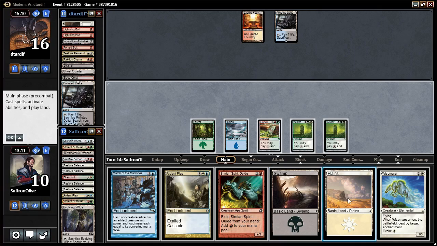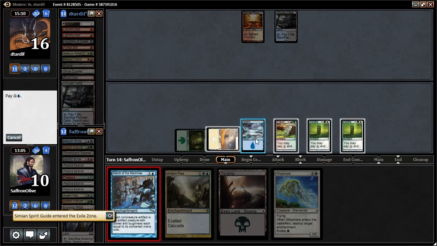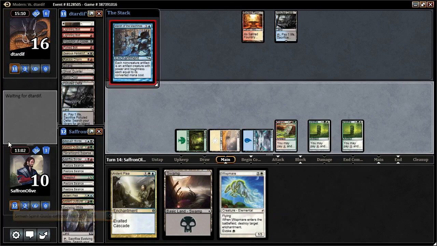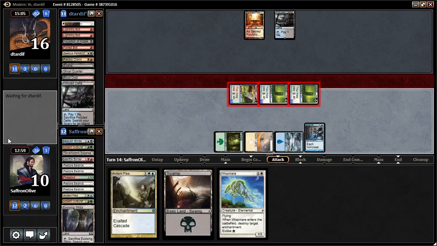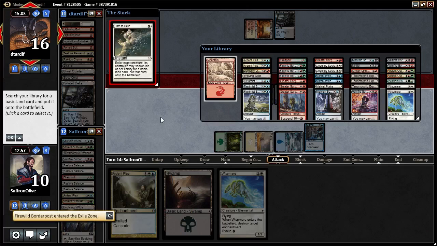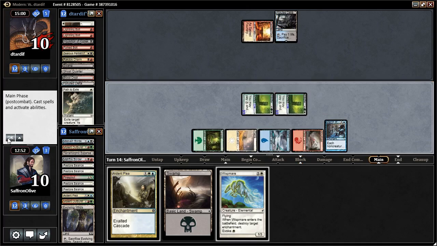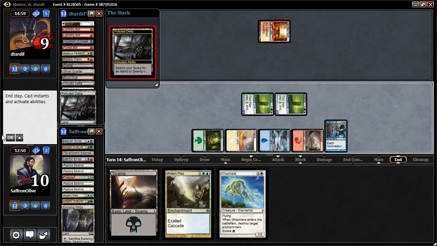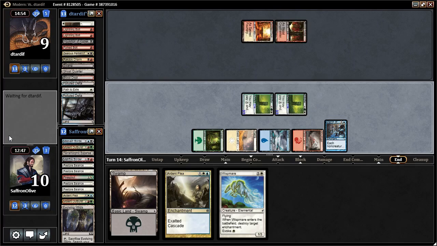So I think here we're going to play our planes. We're going to exile the Spirit Guide, play March of the Machines, and swing for 9. And he's going to path one of our Border Posts. So let's see. We might be getting here. Getting there. Getting here.